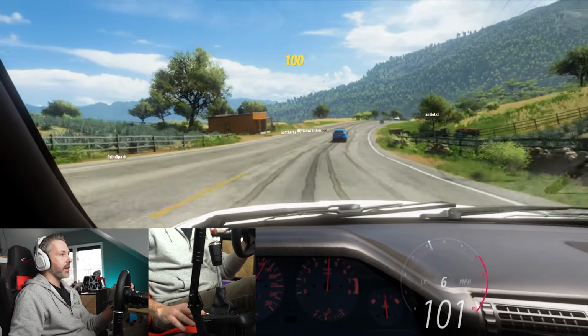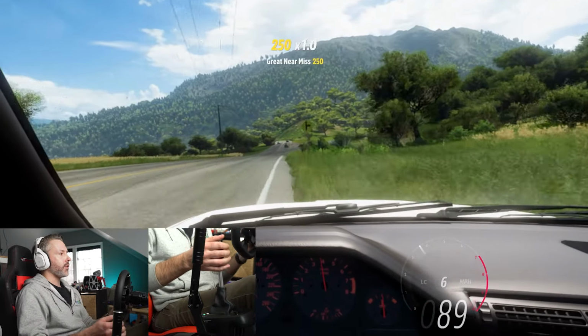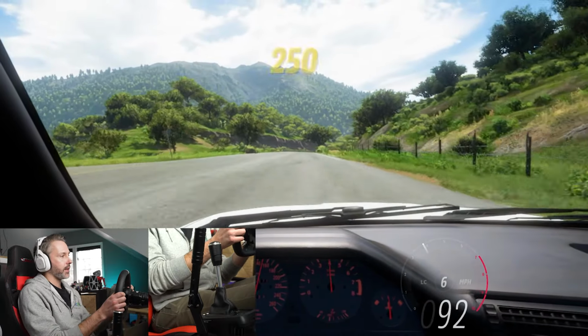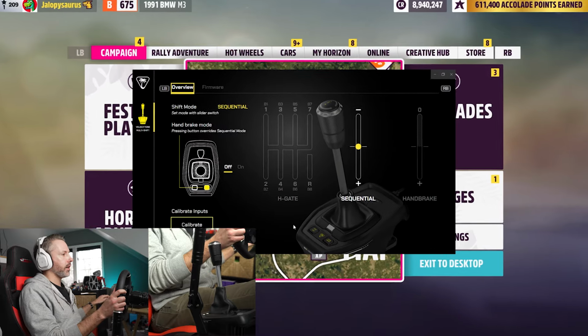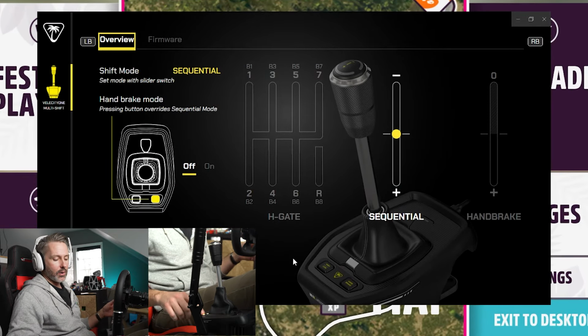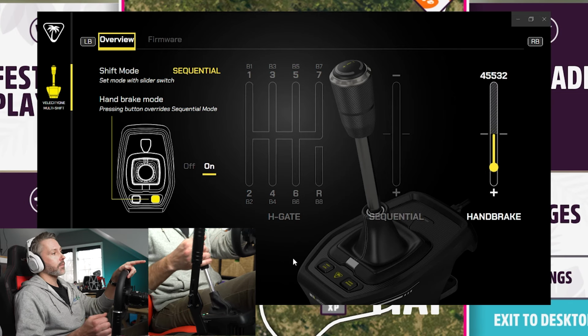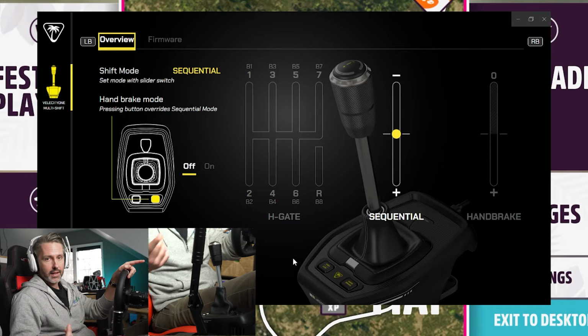And then for handbrake, you can actually just push the handbrake button here, and if you pull it, it will activate the handbrake if you have it properly mapped. We'll see. I can go to the software here, VelocityOne, so you can see when I push handbrake, it pops over to the handbrake mode. So that's how it goes back and forth. If you feel like you need to use that for a handbrake, you can just hit the green button and it goes into that mode.